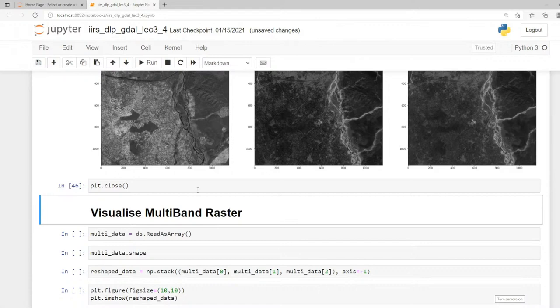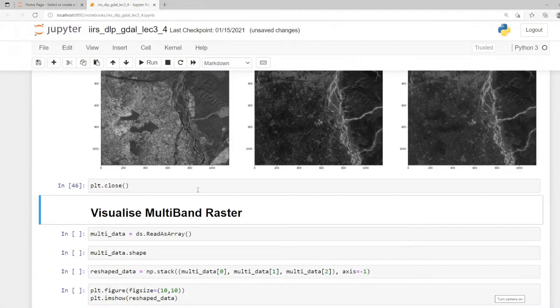For opening an image, you need to call gdal.Open and pass it the name of the file which you want to read. Once the data set is read, you can fetch individual bands from your image, like dataset.GetRasterBand, and pass it the number of the band which you want to fetch. Once the band is retrieved, from the band you can get metadata, overview bands or data. For retrieving the data for your band, you need to call the band.ReadAsArray method.